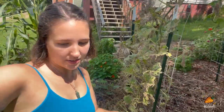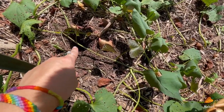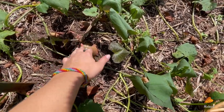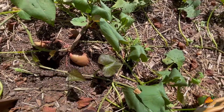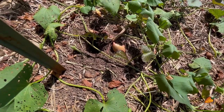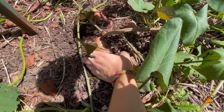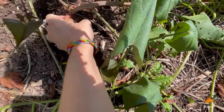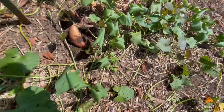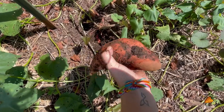Over here I knew that I had some sweet potato tubers. This looks suspiciously like one of them got pulled out by something. I had covered them up because I felt like it wasn't time to harvest them yet. This is my first time growing sweet potatoes so I don't really know, but I figure like regular potatoes they probably should not be exposed to the sun — could be that things got washed off during that big storm. I'm going to go ahead and pull it out just to have a look. There's more under there too! Oh my goodness, look at that — that is a massive sweet potato. That is so cool.